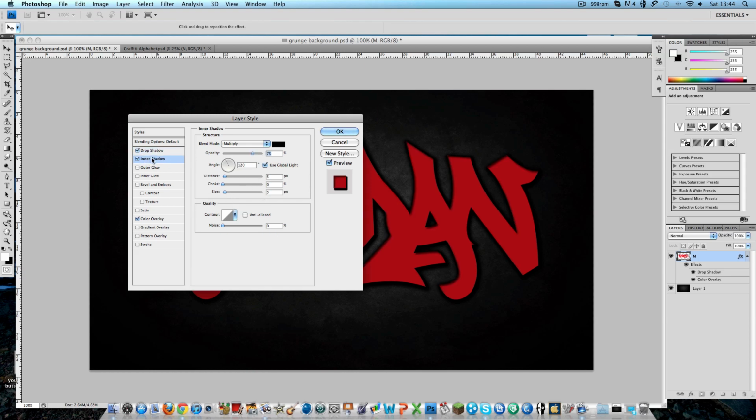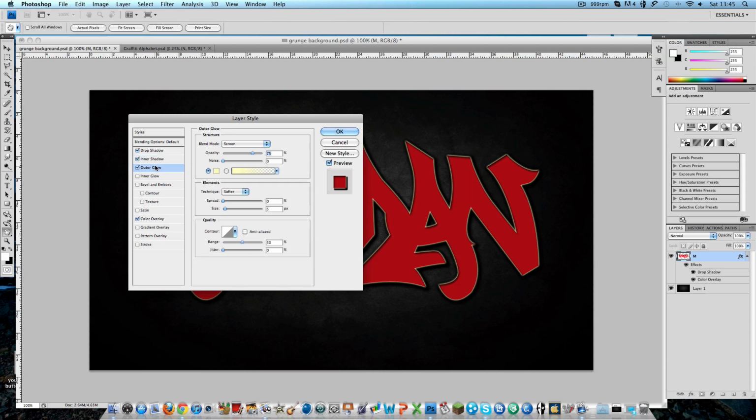Okay, now inner shadow, blend mode normal, opacity 75, distance about 3, choke 0, and size 5.